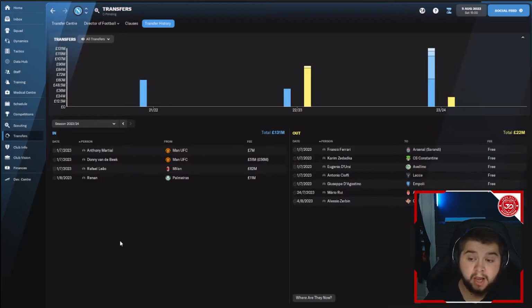We also decided to hit up Manchester United again to get Donny van de Beek for £56 million, which I don't actually think is a bad signing at all. He might not get into the team right away because we do have some very good midfielders, but it's a very good option to have on the bench, and not just on the bench, because he has very good potential to work into that team and cement his place in the starting 11.